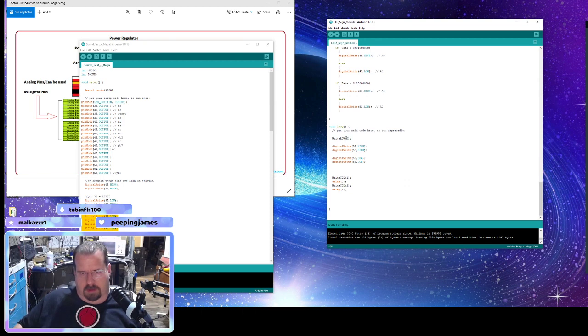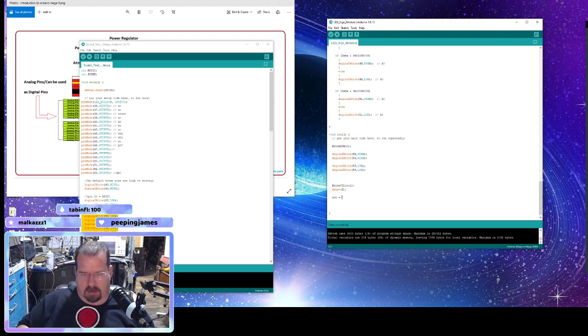All right. So what we're going to do is leave that one. And then we're going to do column equals column plus 1. If column is greater than 8, column equals 0. So that should increment.